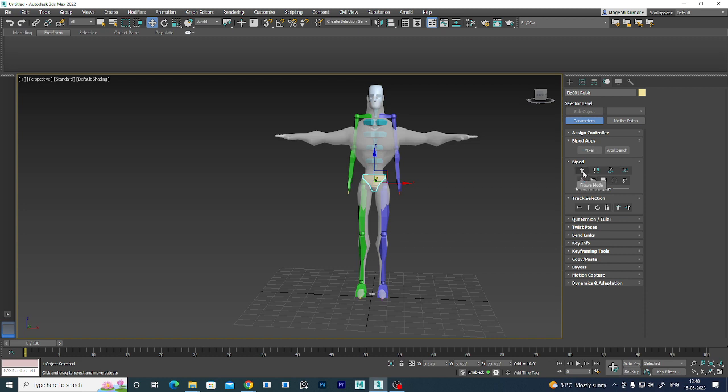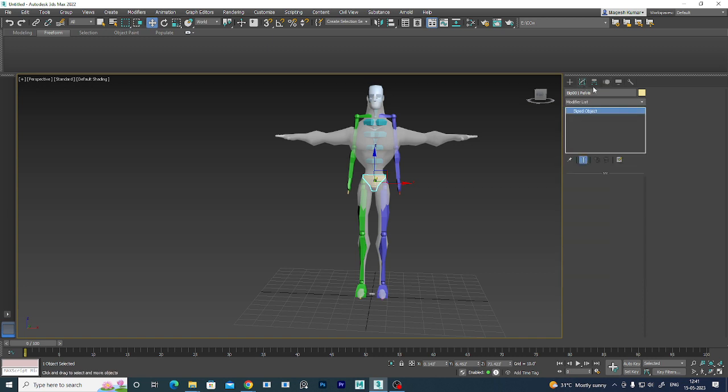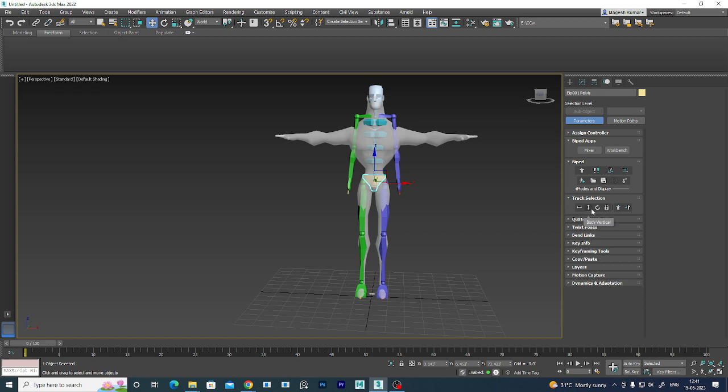This figure mode allows us to make the structural changes of this character, of this biped. Once you are done with that, you can switch off the figure mode and go to the animation mode. We are not covering the animation right now, we are trying to structure it. So let's do it.